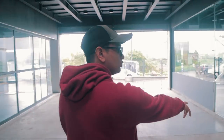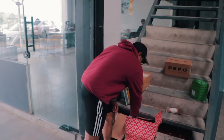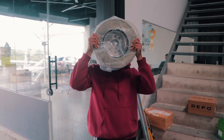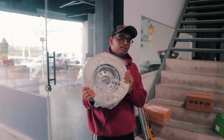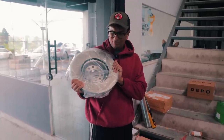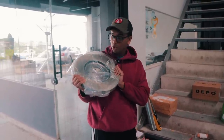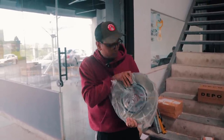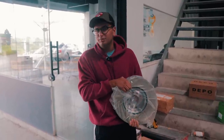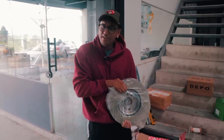So these over here are my new rotors, and they're absolutely massive. It's literally bigger than my face. So these are basically the stock VRS245 rotors. We've ordered them from Febi Bilstein, a pretty reputed brand, very good quality, and yeah, they're absolutely massive. I'm not sure what the exact size is. I'll confirm that in some time, but yeah, super heavy and a pretty big upgrade.